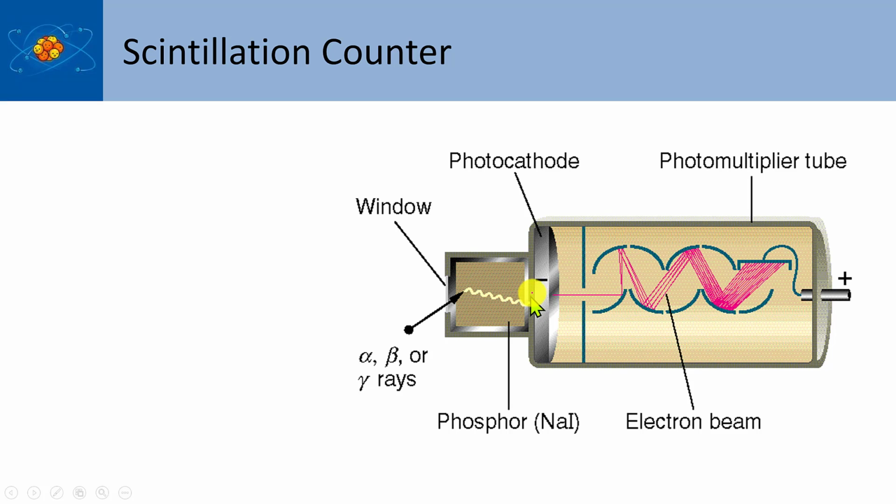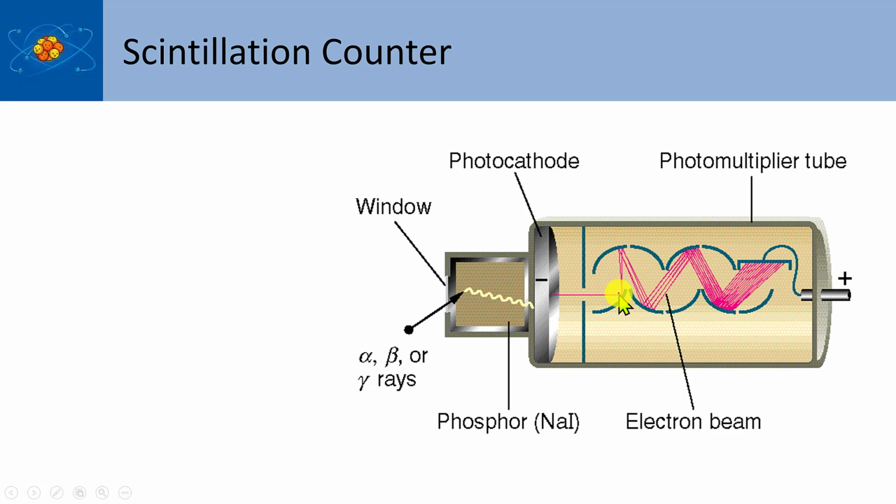Now, what they do in the photomultiplier tube is they have a positive voltage on this end and a negative voltage on this end. And then in between, each one of these electrodes, which are called dynodes, I believe is the correct term for them, is poised at a voltage that is slightly positive from the previous electrode. So this is positive from here, but this electrode here is positive in voltage relative to here.